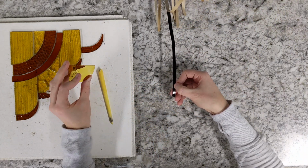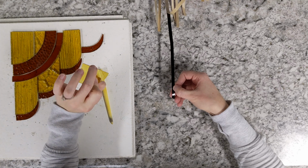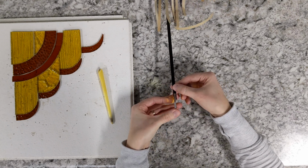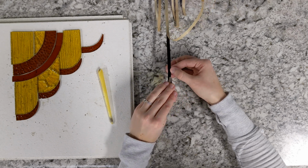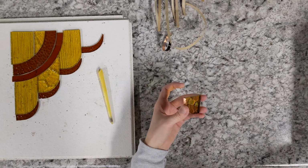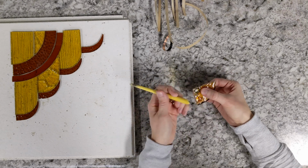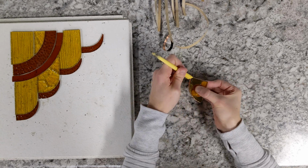And because I am going to be putting some zinc cane on this corner, I'm not going to bother putting foil on the 2 edges. You want to make sure that you burnish the edges to make sure the adhesive really sticks. And then you fold over your edges. You can fold over your edges with your fingers, or I just find it easier to use this little tool that I have.